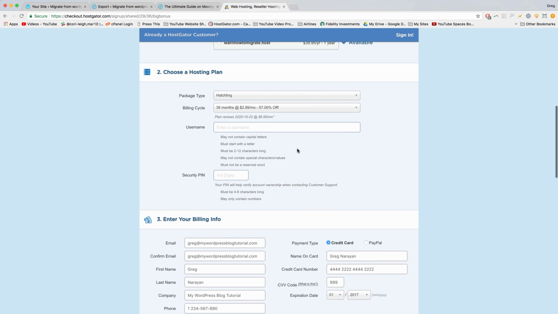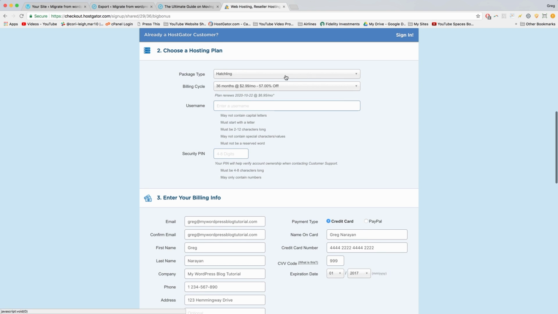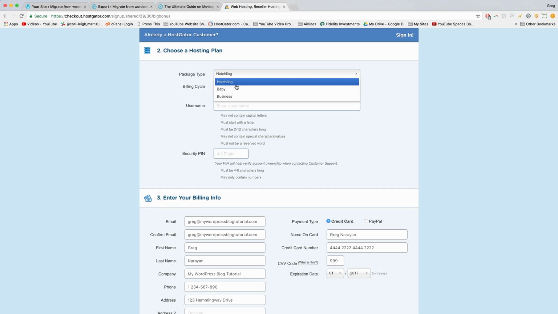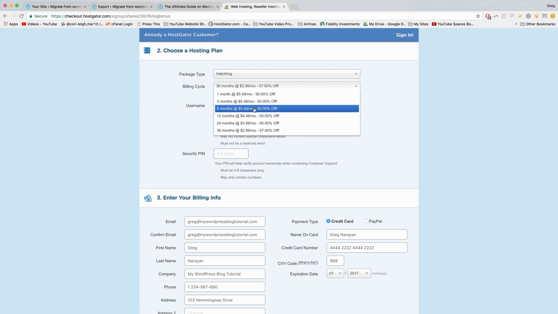Next, we can move on to step 2, and it's time to choose our package type. This is really important. Just know that the Hatchling plan is the cheapest plan available to new people starting a WordPress blog, WordPress.org blog, of course. So that's what I went with when I first started using WordPress.org. For a billing cycle, you'll notice that the price will go down if you choose the 36-month option. That gets you the largest discount of 57% off, which is something to consider. Additionally, it'll go down incrementally from 12 months to 24 months in the monthly cost.